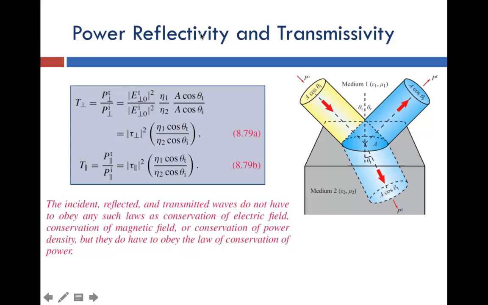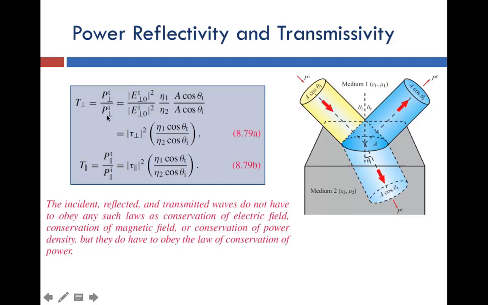So it's interesting to talk about something referred to as the reflectivity and transmissivity of power. So here we're actually talking about the actual power density in the wave. Waves do have to obey the law of conservation of power, and so you can actually look for power reflectivity and power transmissivity by looking at the power in the transmitted to incident wave and the power in the reflected to incident wave of perpendicular and parallel polarization.